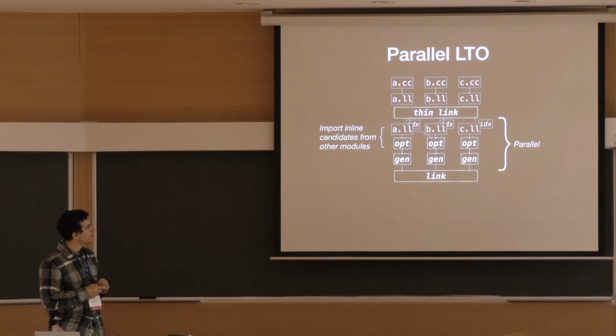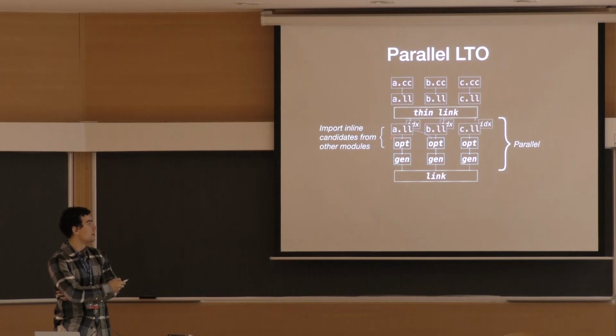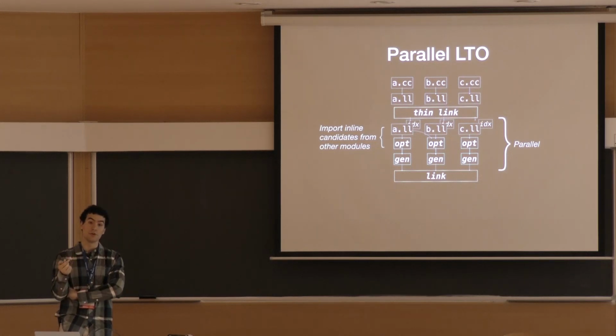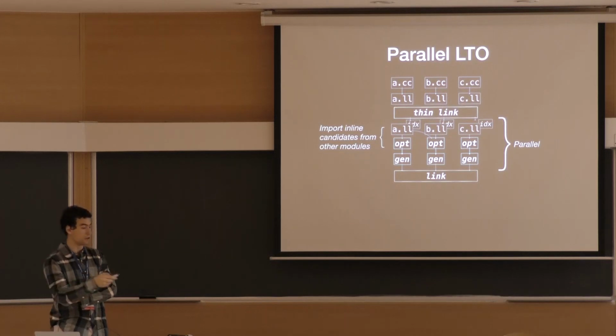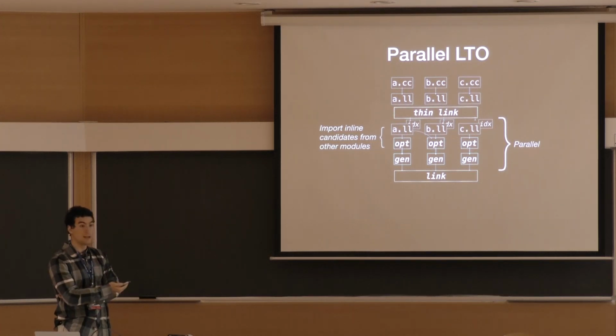And what happens is that as you're optimizing, say you still have a main module that you're optimizing, a main CC file. And this is the crucial part. This allows ThinLTO to go in parallel even for the final code generation, which is great because it allows it to reduce memory use and increase compilation speed. But how do you inline then? You inline by having each optimization and machine code generation step for each translation unit look at the index files for the other translation units, and look up the functions that are called here.